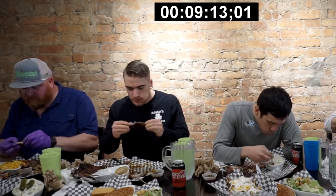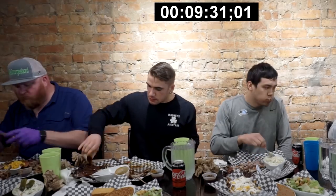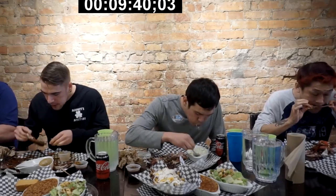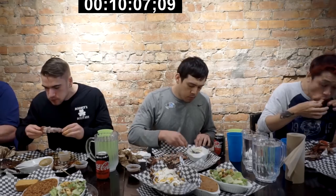So the meats that were actually on the platter, you had 10 ounces of brisket, 10 ounces of pulled pork, you then had a full rack of ribs, you had two sausages, then you had a pound of smoked chicken wings, a large coleslaw, and three sides. And again, the sides you got to choose. They definitely had a nice variety of different sides, so that definitely helped and really did aid the experience. I very much enjoyed having all the additional options and really that flexibility. That way you can really tailor it to your own taste buds.